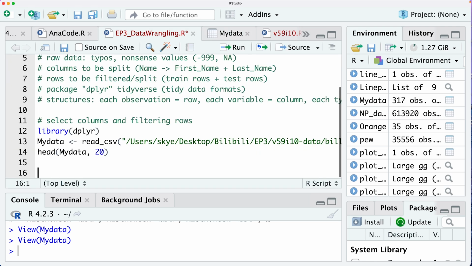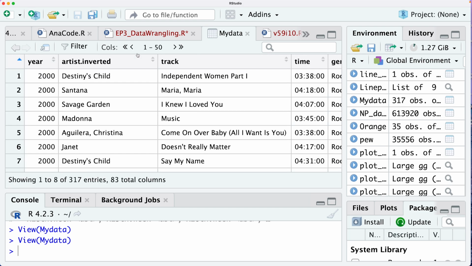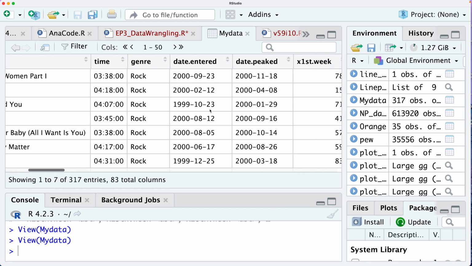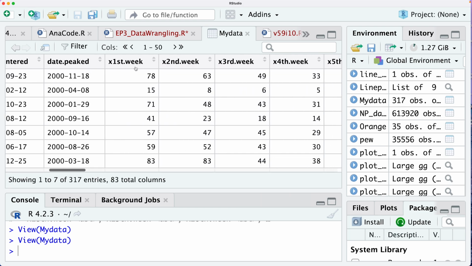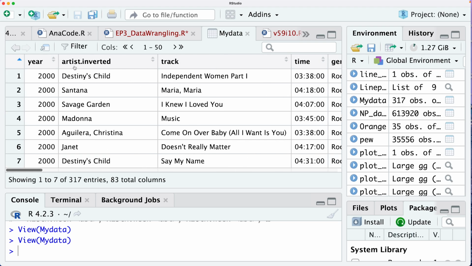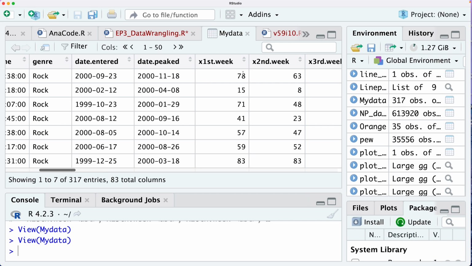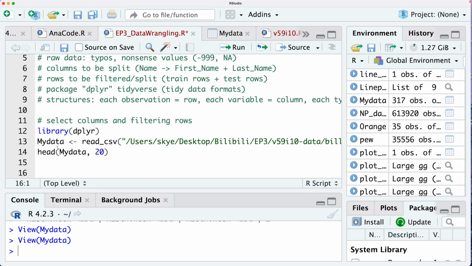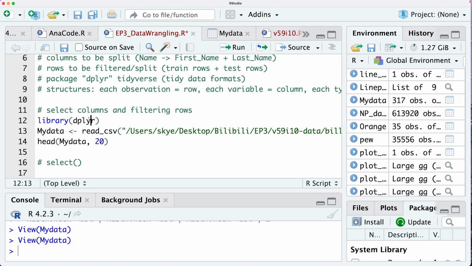And then what if you want to select several columns from your dataset to analyze later? For example, you are interested in the artist inverted, the first week, the second week. We're going to use the select function under the dplyr package to select the specific columns of your dataset.